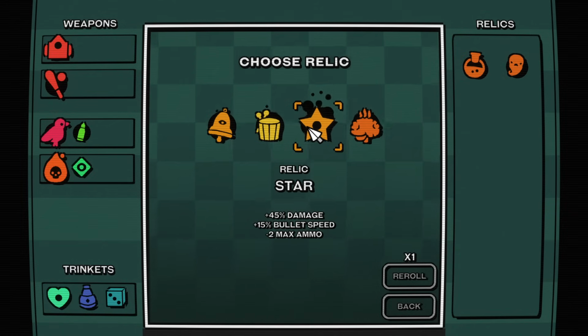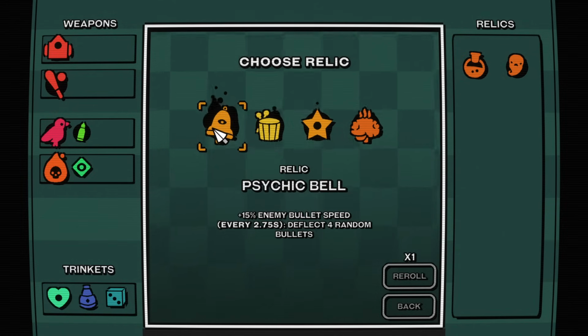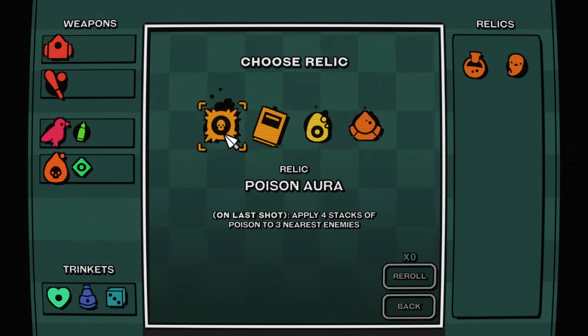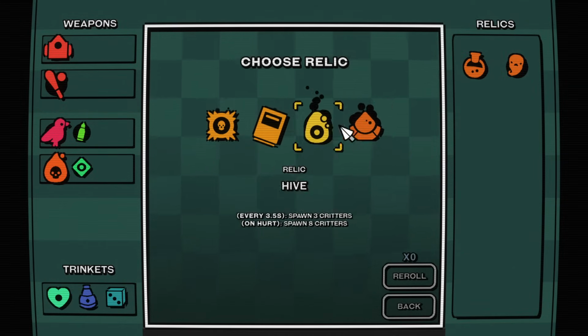45% damage up. Bullet speed up. Minus max ammo is a little bit tricky. Ooh, 15% enemy bullet speed up, but every 2.75 seconds deflect for random. This is interesting. I'm going for one more random. Poison aura, on your last shot, apply 4 stacks of poison to the 3 nearest enemies. We got there. Let's do it.